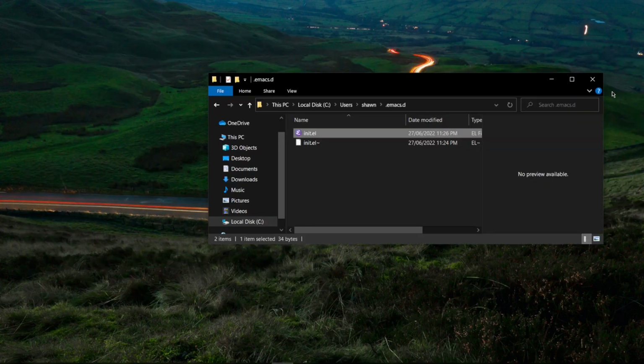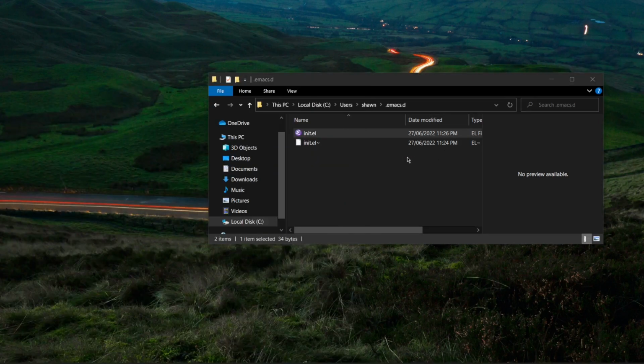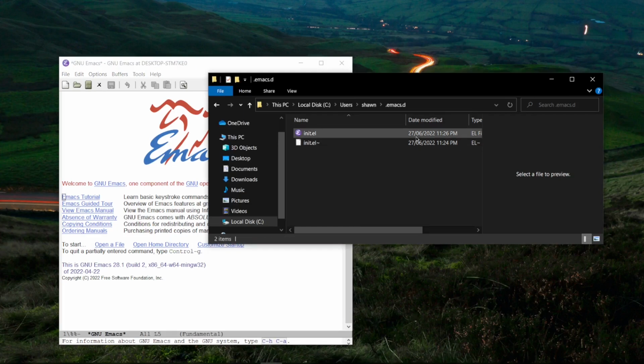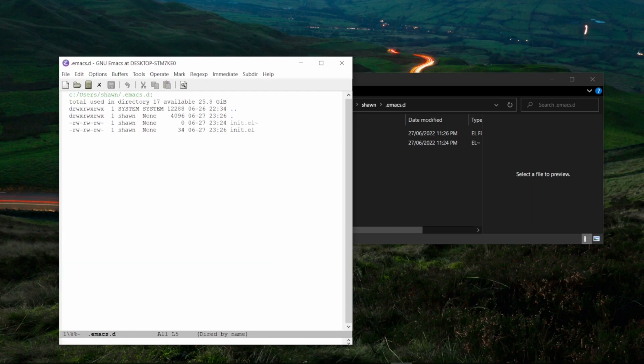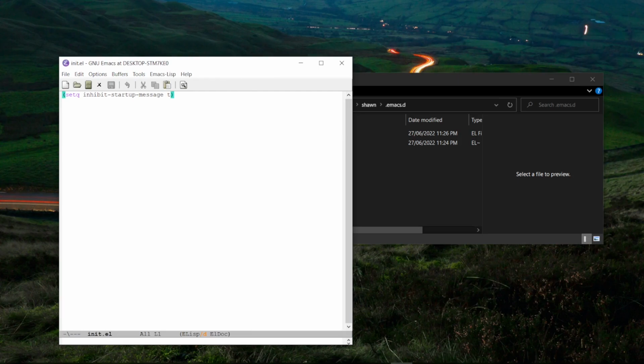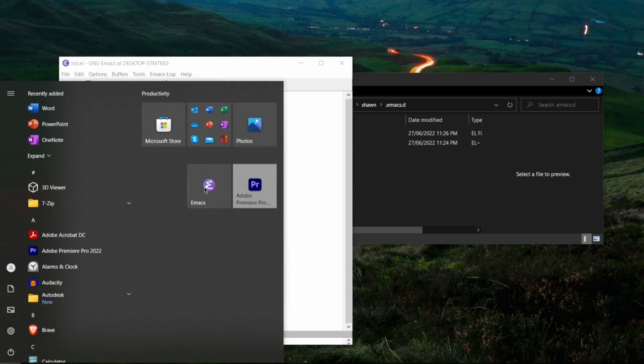Now sometimes what happens is, even after you have created the file in the correct folder, when you open up Emacs, it might still show up like this. If you guys remember, we have changed the configuration. Let me just open up the file. Then if I open up the file, you can see that the configuration is there. But when you started up Emacs, you still saw the startup message. Now this is because of a problem with your home directory.